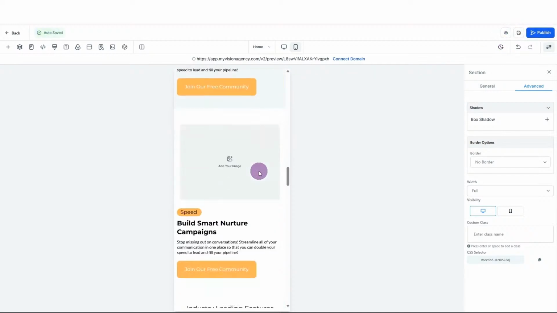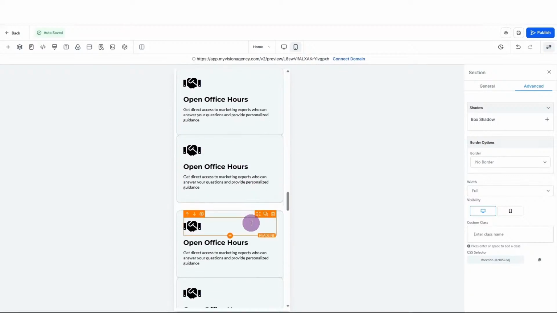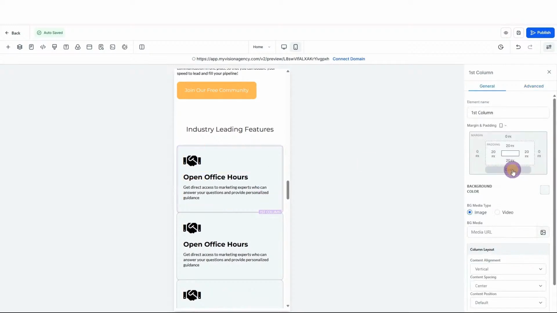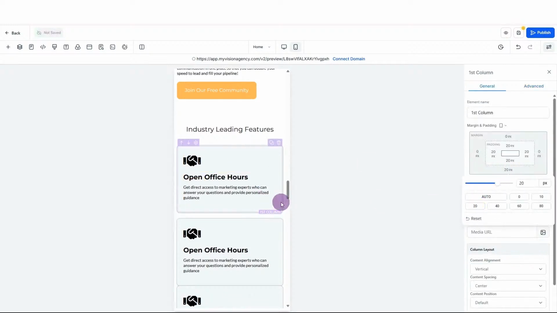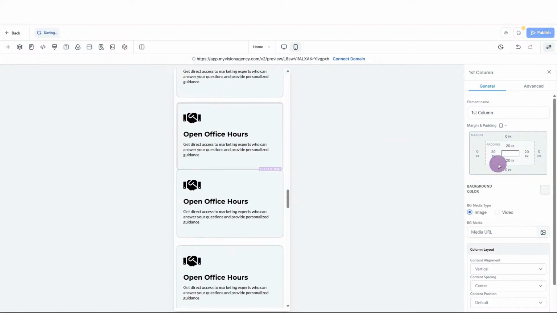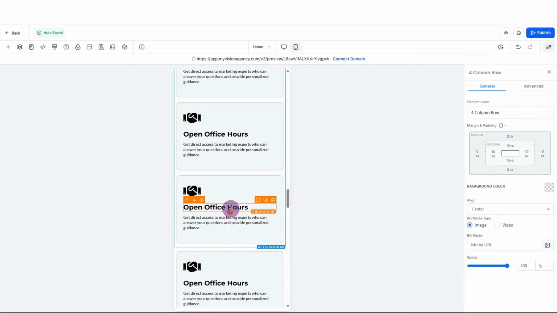All right, now as we scroll through here again, we're at this section where we need more space between these boxes. So I'm going to add 20 here. And remember, we do try to be consistent, so if we add 20 in another place, we want to add 20 there too. So I'm going to click 20. But you'll see down here, we actually don't need to add too much space because we already have the break where the two sections are. So I'm just going to go ahead and leave that space there.